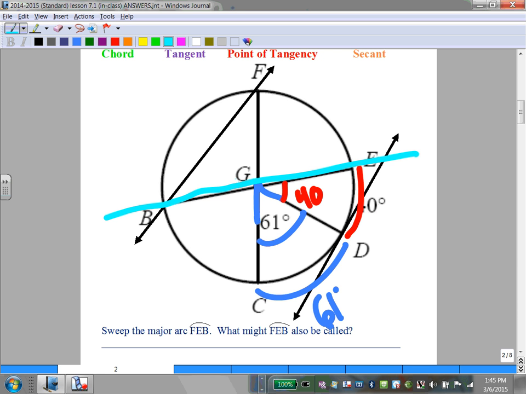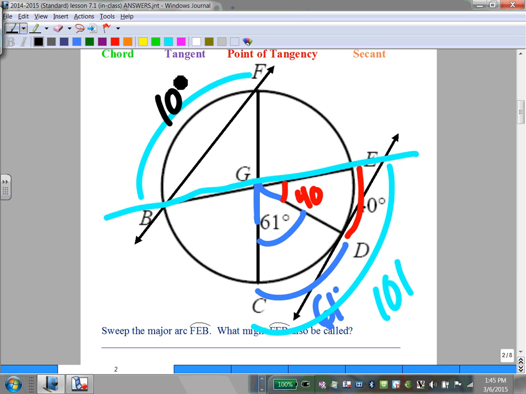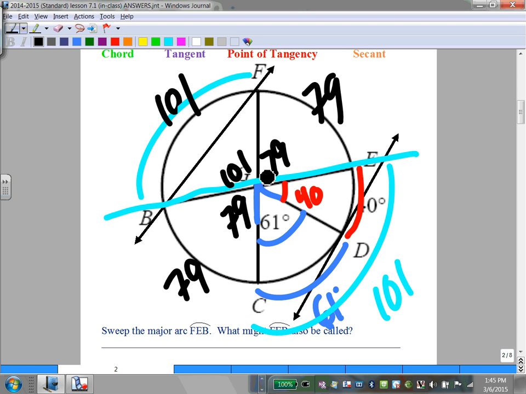I need your attention. 5, 4, 3. We're really close to the 15-minute mark. We're almost done, you guys. Look up. Now, I know some of you are seriously irritated because you're absolutely positively convinced you found everything, and you found a lot of everything. This was 101, 79, 79, 79, 79, 101. You found all of that, and you think you're done.